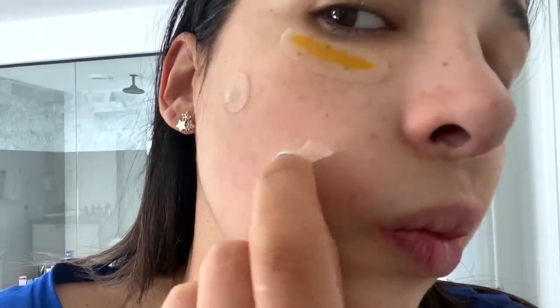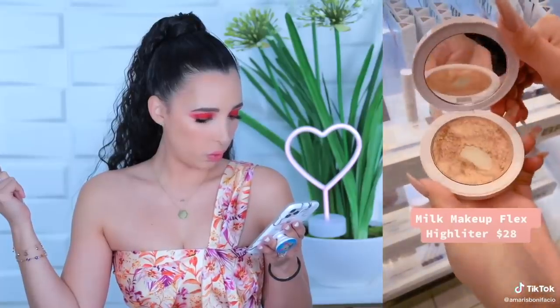I slept in these bad boys and when I woke up it was definitely not what I asked for — I had yellow stains under my eyes for the whole day. Someone even asked me why I was bruising. These definitely didn't work, I didn't see any improvement, and the dark spot patches are just way too small. I would rather they put three decently sized ones in instead of six tiny ones. For the money, because these are expensive, I did not find them worth it at all.